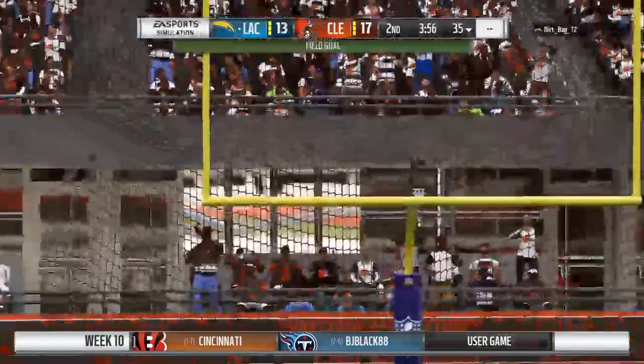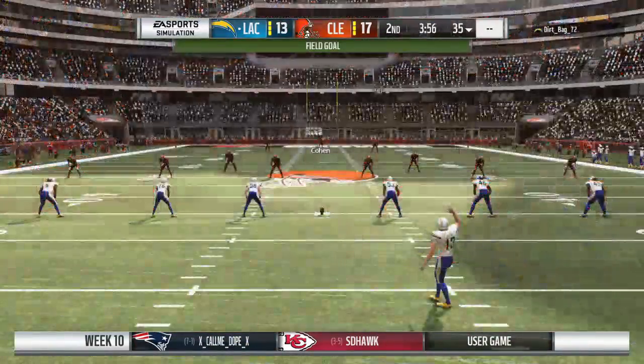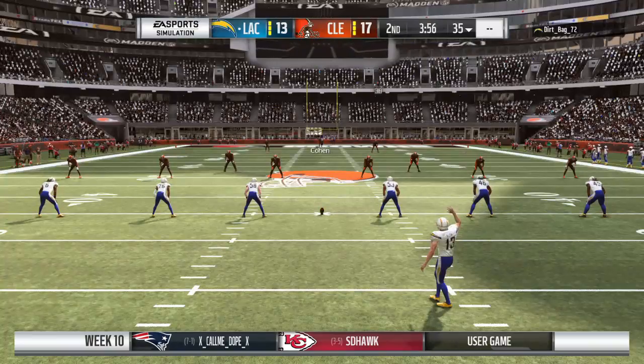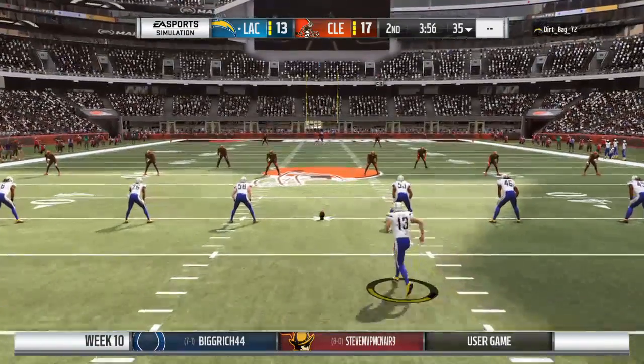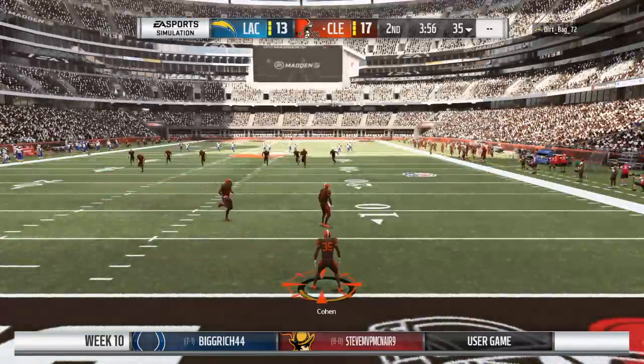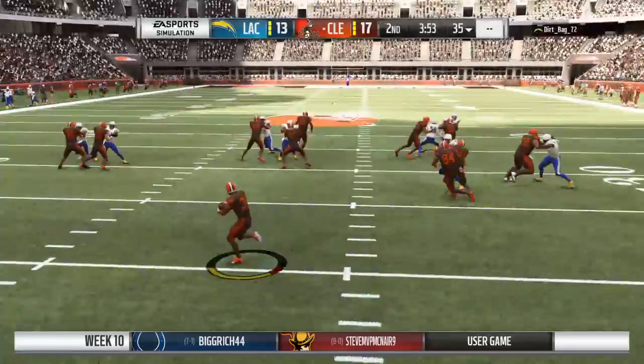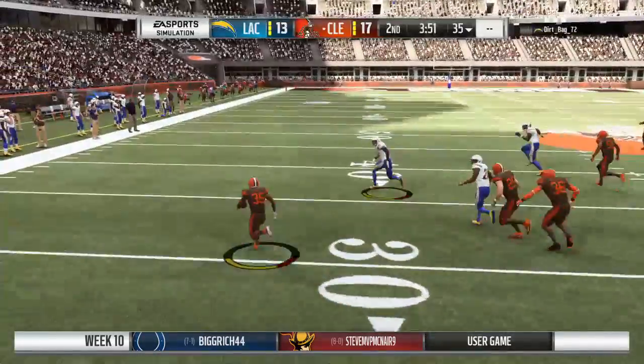And his kick is good. And that will cut this lead back down to 4 now. It's 17-13. So they recovered the fumble, but ultimately could not take advantage of the short field. Definitely a lost opportunity right there. I mean, they were in prime position to put 6 on the board. Ended up settling for 3.